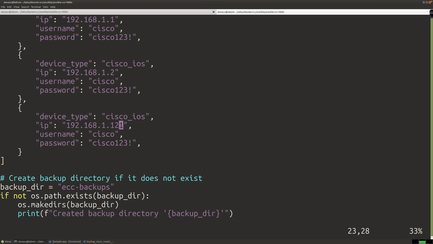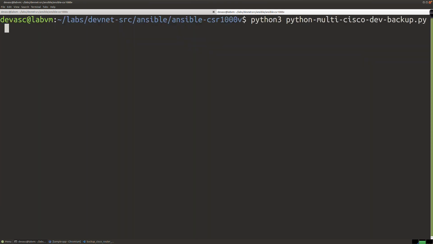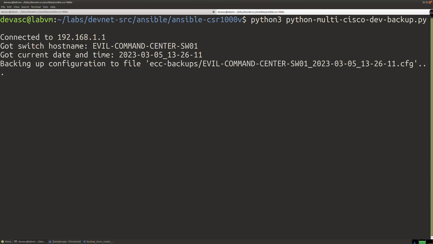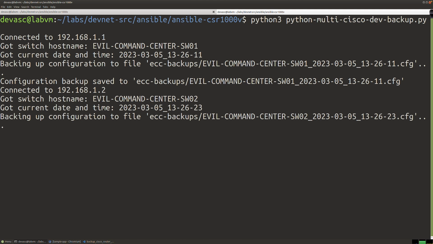So again, this is how you could extend this script, right? As you're adding Cisco devices to your network, boom, all you do is copy those 6 lines, paste it, change the IP address for whatever the device is. And again, we're assuming same username, same password, and that they've got privilege exec, and we run it again. And so let's go ahead and run it again, and we're going to get that same nice verbose output. So super Python script right here that's going to back up all your devices. Again, assumptions are that this user Cisco has privilege exec, but what a great way to automate the backup of all of your configurations on your Cisco devices.